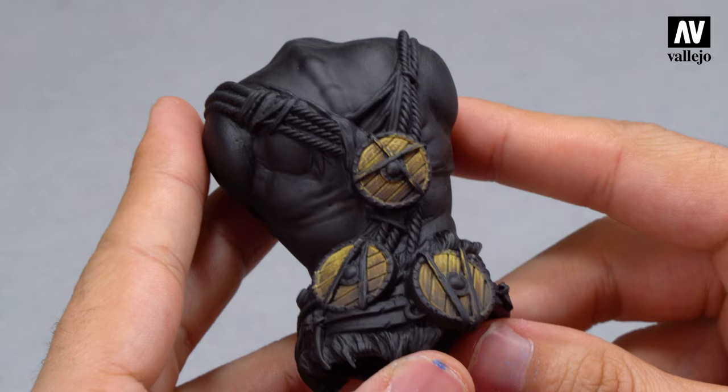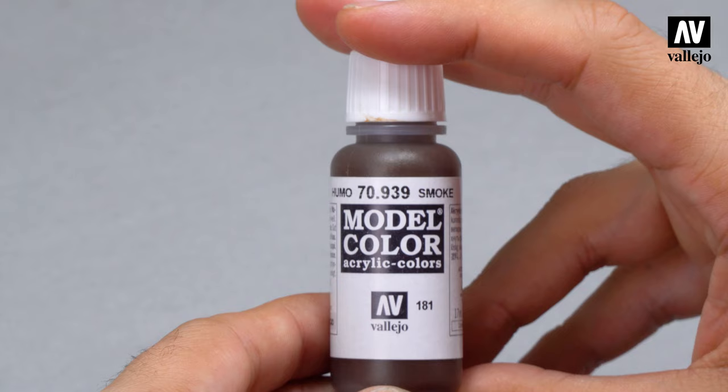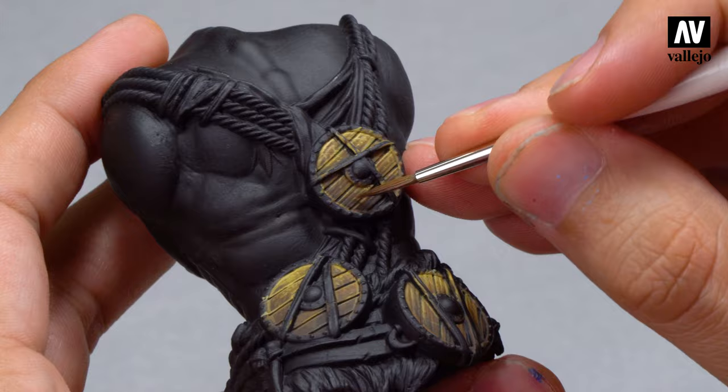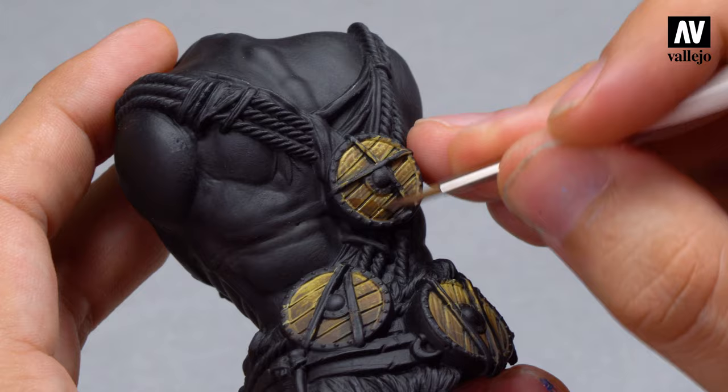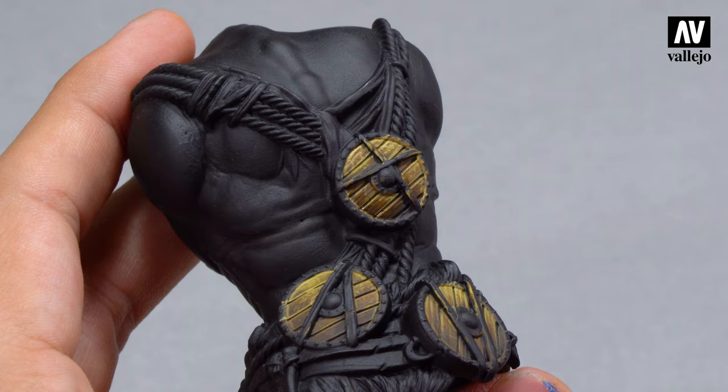As you can see, we have increased the contrast. Next, with some smoke, I will apply washes to shade it. I will apply these washes to the lower panels. I add some water to the smoke in order to dilute it more.